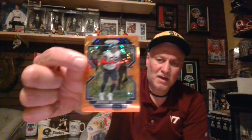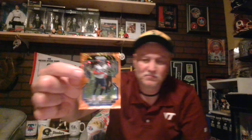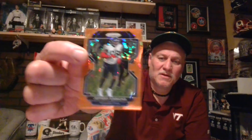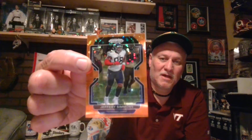Then I found this one — I got it because of the disco look. Mr. Orange Disco — that's Jeffrey Simmons. Look at that, it is awesome, and it's also shiny. I'll give you a close-up look at that. That's just a great card — I really like the look of that.